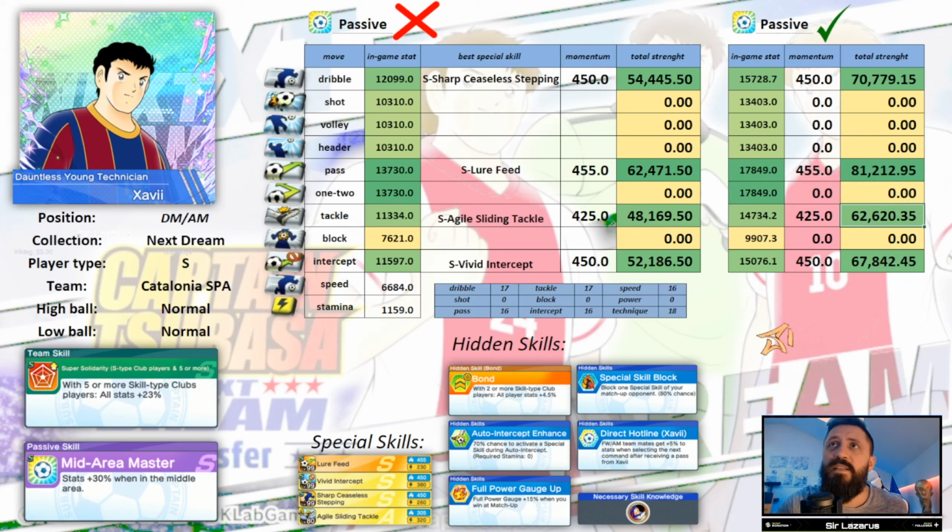Defensively, he looks nice too at 62.6 and 67.8. That's nothing groundbreaking still, because we saw better guys. Special skill block, of course, will help him a lot there. So yeah, middle area masters are not loved in this game, especially because they are easily pushed out of that middle area. So if you actually want to match up with this guy, you can manipulate his movements and just drag him out of the middle area, like you do with the red Tsubasa, the buffer that just got released, that penalty area master and middle area master.